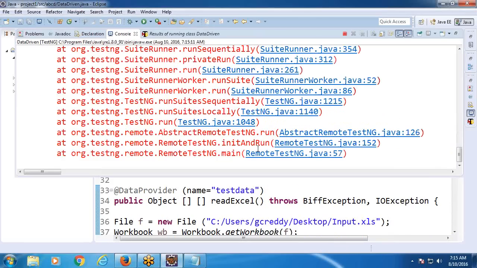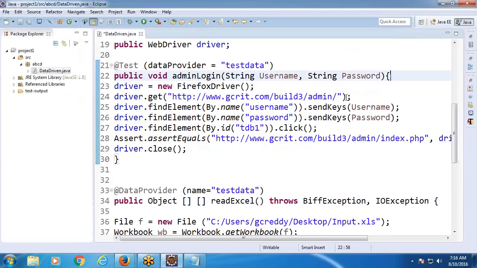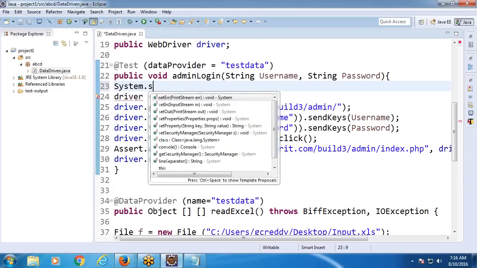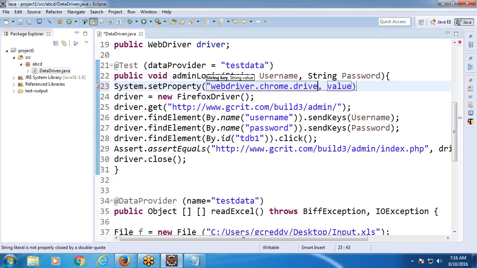System dot setProperty. What is the property? webdriver.chrome.driver, path of the Chrome driver.